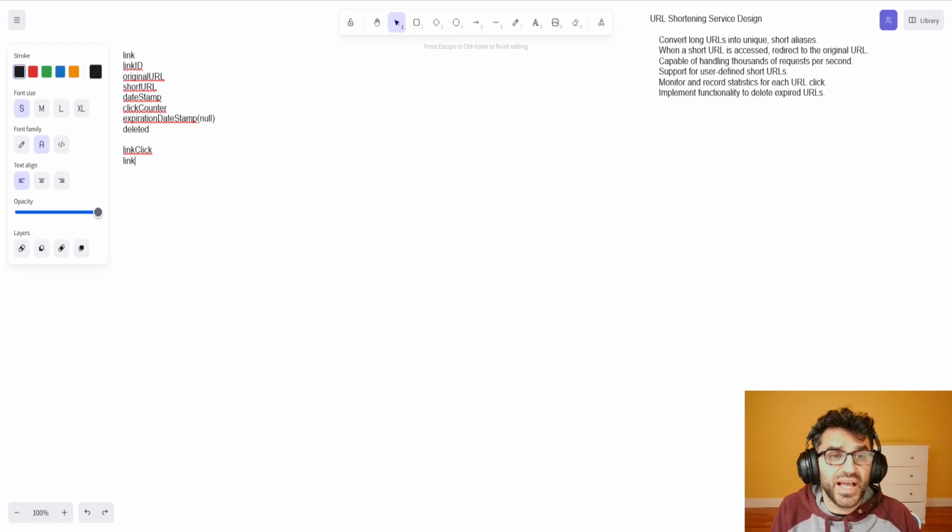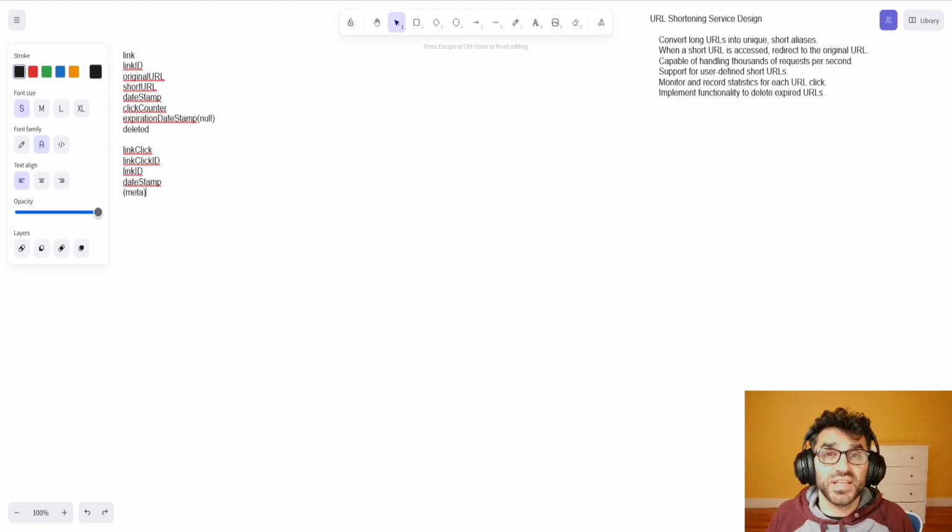Here we will have a link click ID. We will have a link ID to associate it with the correct link. And then we will have a date stamp. Now there are many metadata points you can capture here. We want to leave this open-ended, so we'll simply say in addition to that we'll have other metadata.